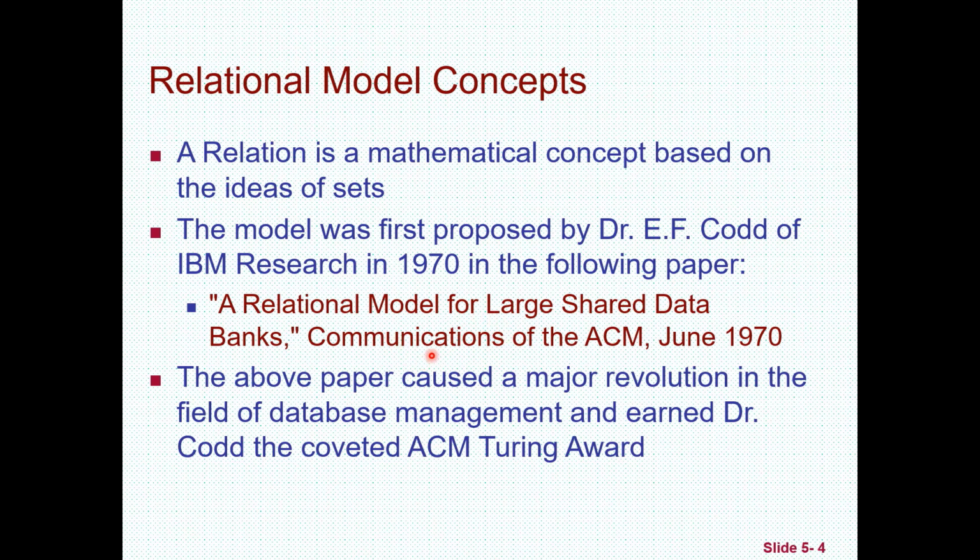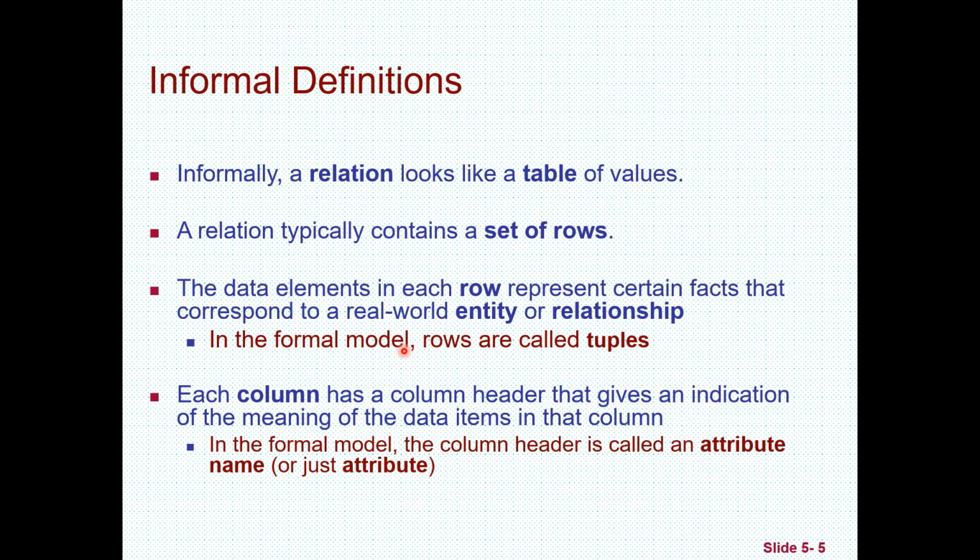ስለ ሴት ኮንሰፕት የተቀመጠውን ማየት እንችላለን ማለት ነው። ኢንፎርማል ዴፊኒሽንስ are informally when we say a relation, it is just looks like a table of values, and a relation typically contains a set of rows. That means in one table there may be a set of different rows, and the data element in each row represent a certain fact that correspond to a real world entity or a relationship.